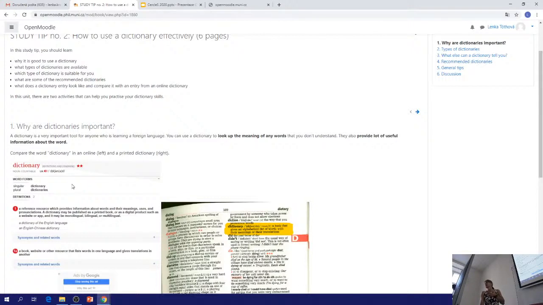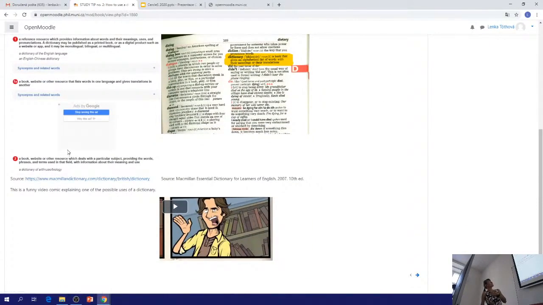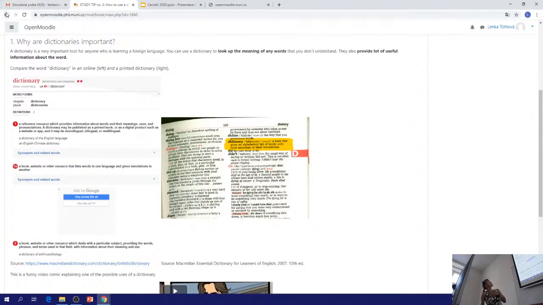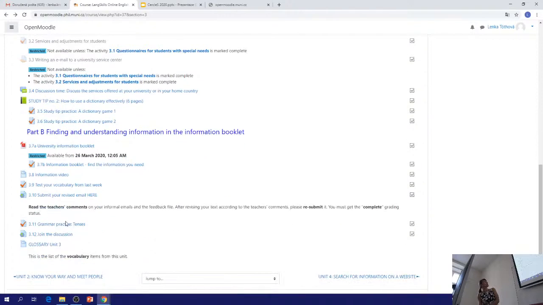It holds true for many hearing students as well, but they still don't know how to use the dictionary well, but it definitely holds true for deaf and hard of hearing students. And then there's the written assignment here. Based on the input that they had, they actually need to write an email, and then there's an input about what a formal email looks like, the classic. And then the second week, there's some revision and the resubmission based on the teacher's notes.